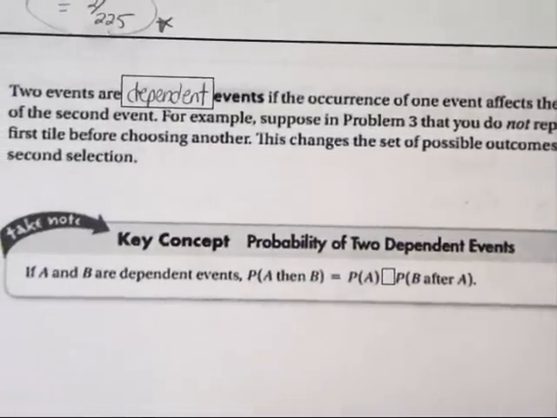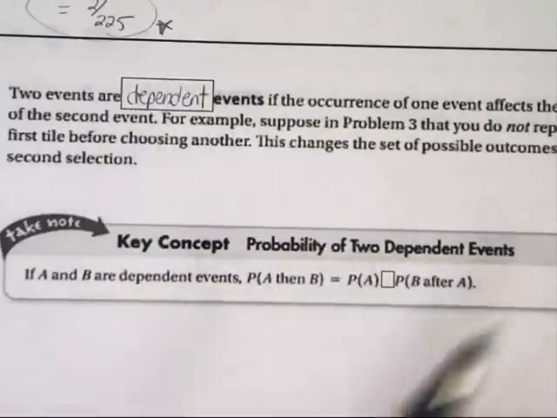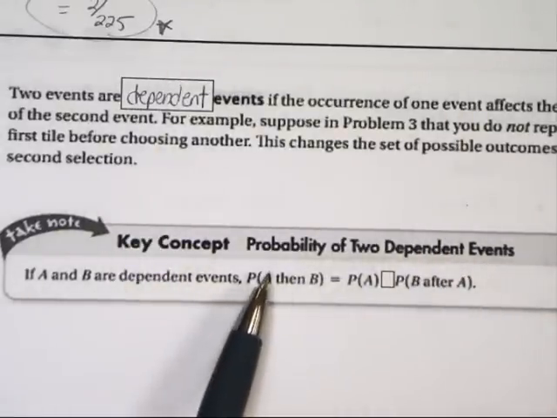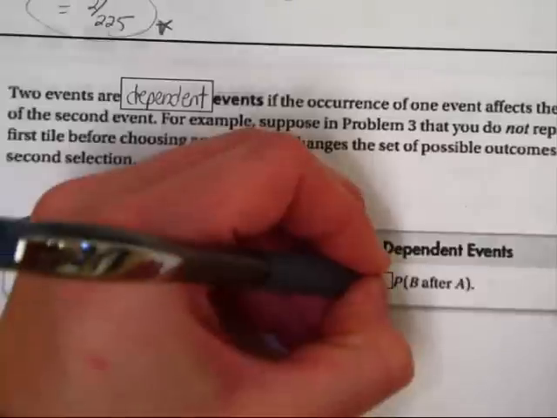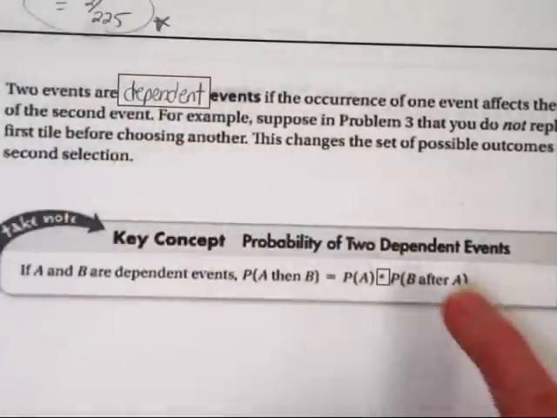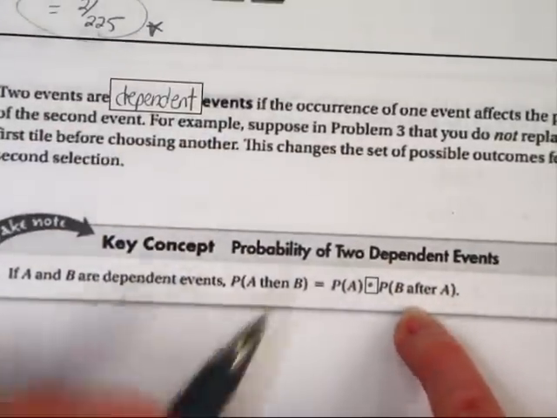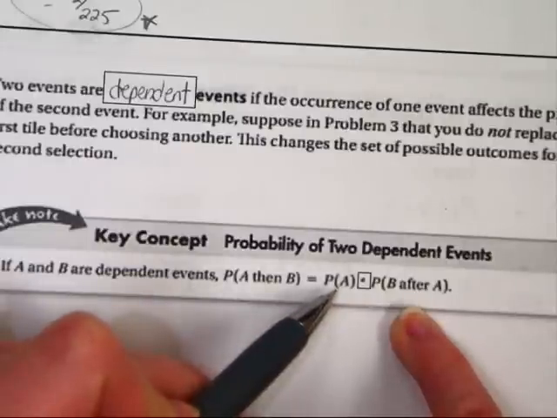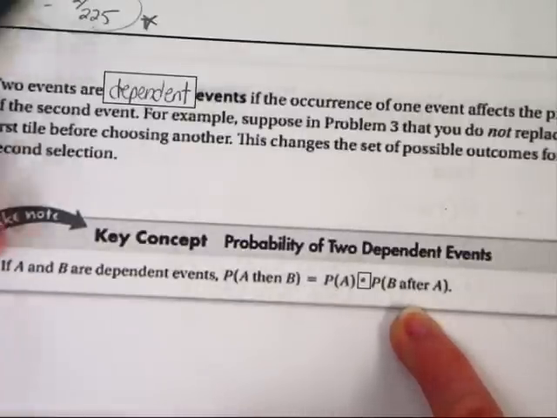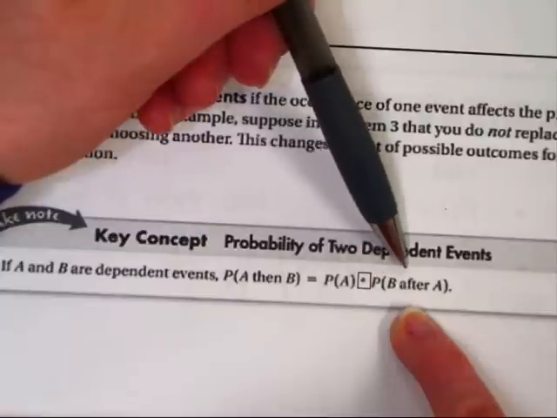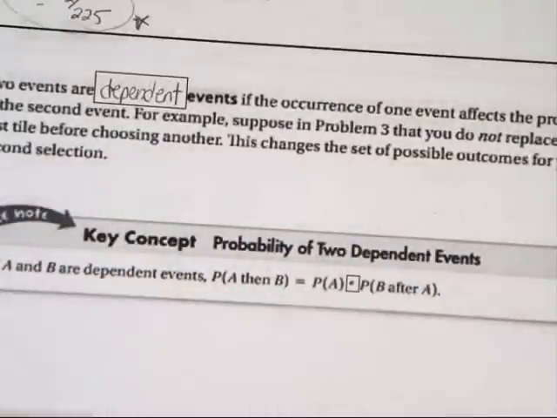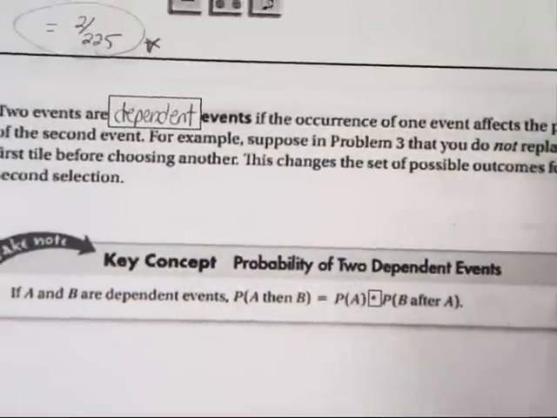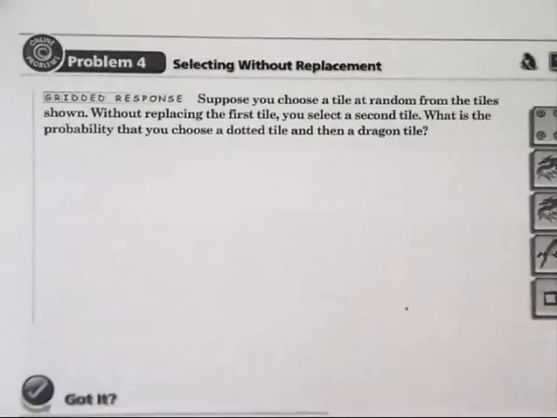So what we do here is when we have dependent, when one affects the other, and you want to know, like you want to pick a bird and then pick a flower, you are going to multiply your options. But look at how you're not going to multiply just A times B. You're going to take A, the probability of the first thing, for example, the probability of a bird, and then you're going to find the probability of getting, what were we looking for? A flower after the bird. Let's try figuring this out without replacing an item.